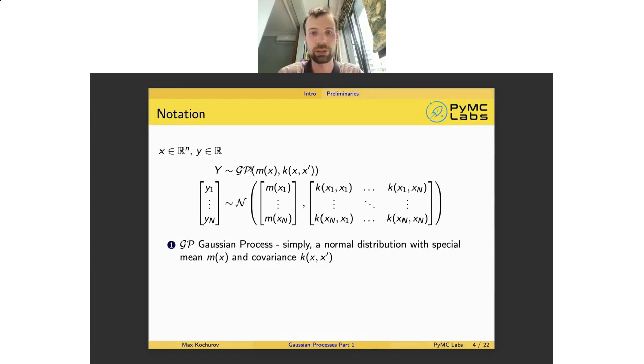But this Gaussian process is nothing but a huge normal distribution. And when you expand those mean functions and kernel functions, they decompose into a mean vector and covariance matrix. And the covariance matrix will be composed of atomic applications of this kernel function. And it will compare x and x prime with all coordinates throughout the whole input vector. So if you have many input points that all lie in this vector space, it will be a matrix of inputs. And the whole matrix is compared, everything to everything.